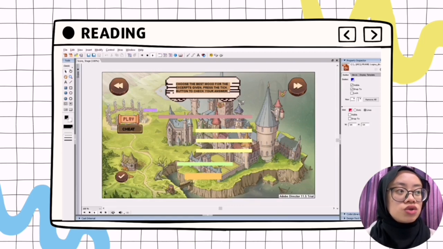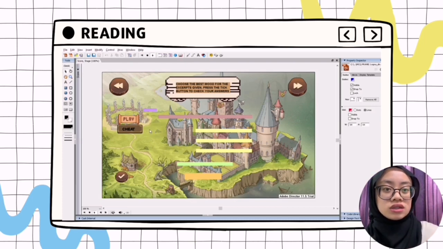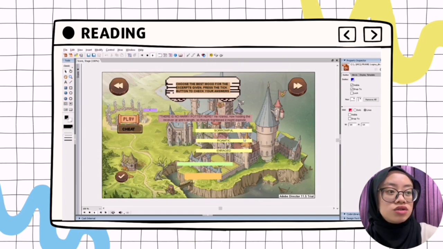To play this game, you can read the instruction above and press the play button to generate random questions. Then you can choose the answers, and to check your answer, you can click the tick button, and the answer is shown.